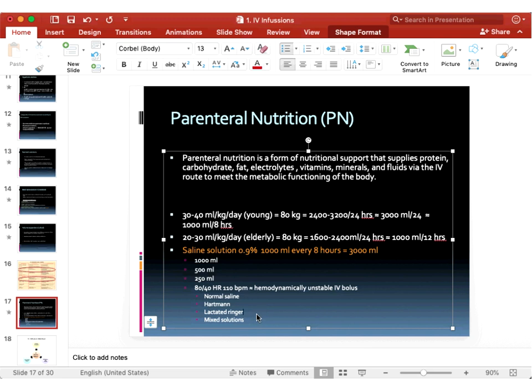Okay, lactated, because you don't know if your patient is starting to have an acidosis. But in first hand, you're not going to give him anything that has glucose, because your first need is to keep him hydrated, not with carbohydrate infusions. So you can give him either normal saline solution or Hartmann solution. Are we okay on this?